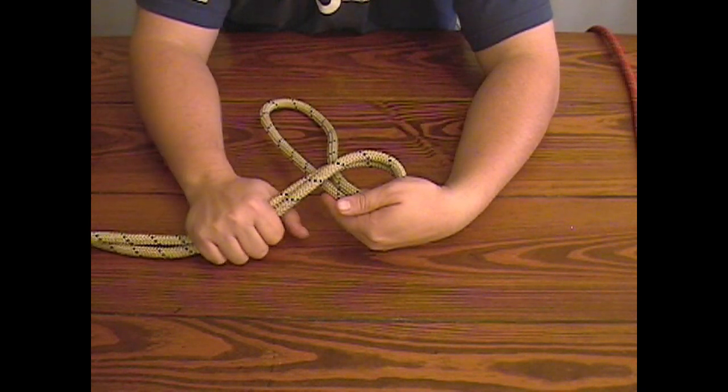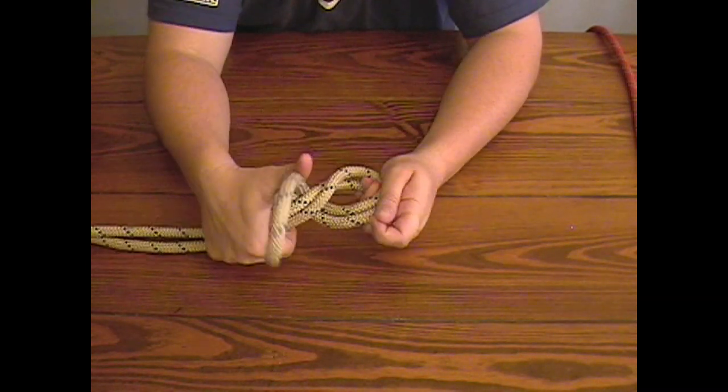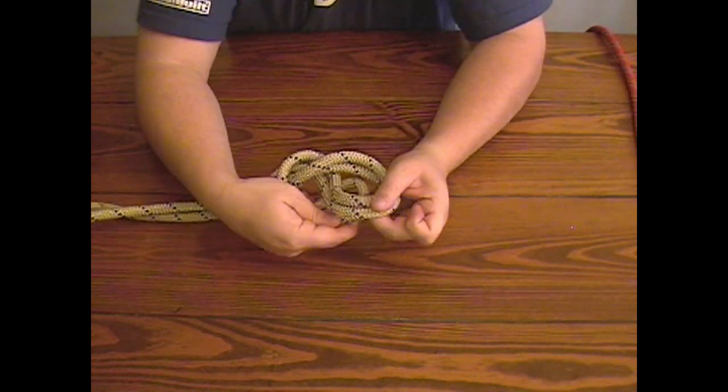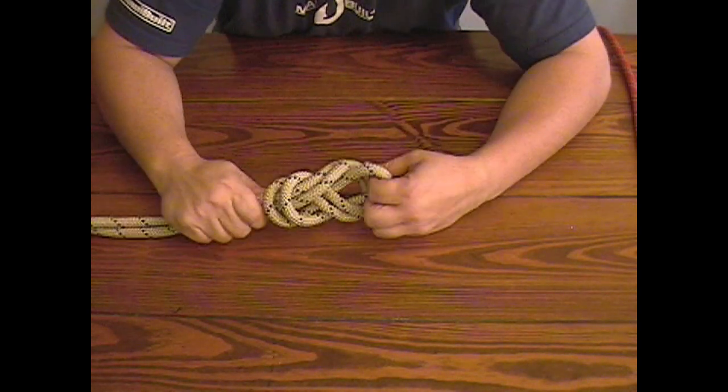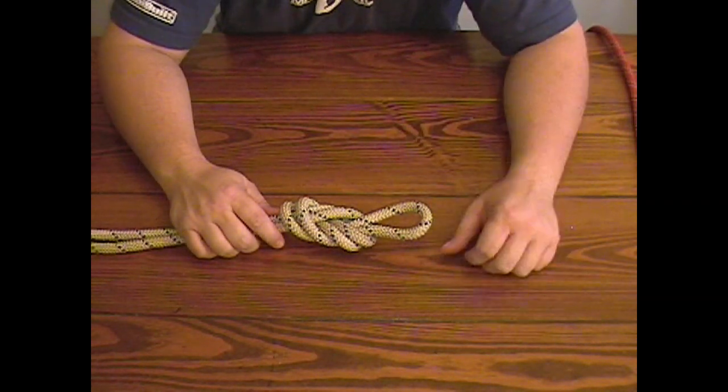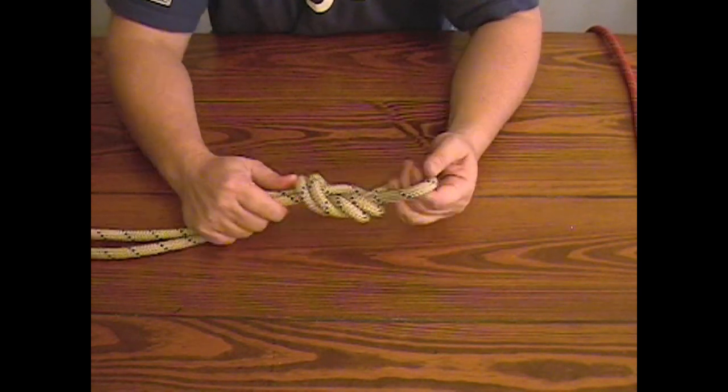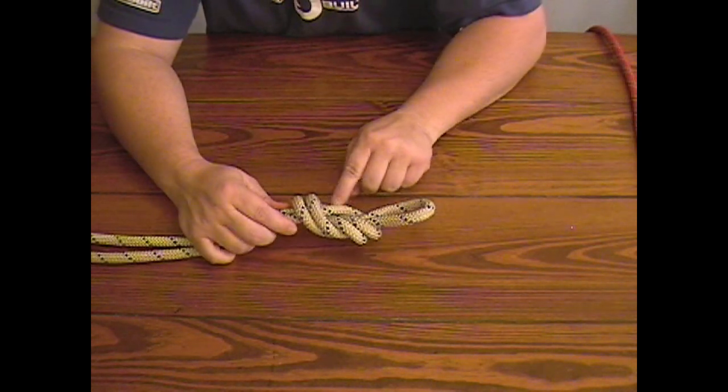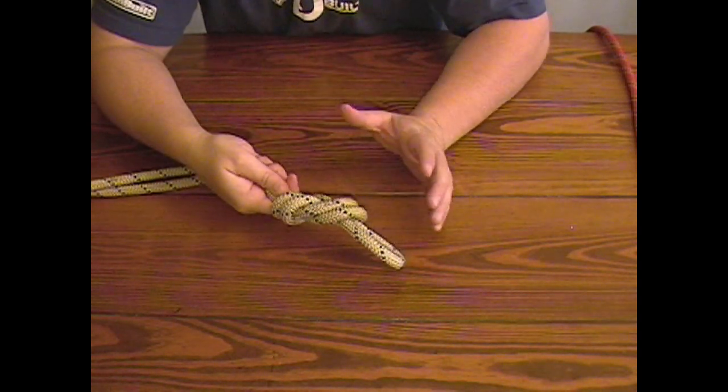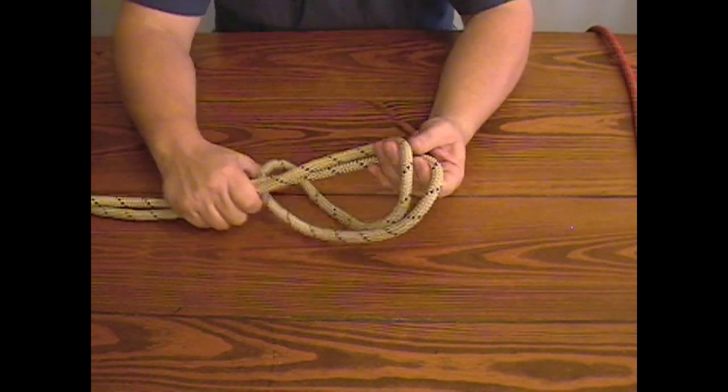Now my right thumb becomes important because I want to put it on the bite and use my thumb to leverage it over the top and continue back around underneath and bring the bite up the other end of the knot itself. In short, you get a figure eight shape and the rope runs smooth and continuous all the way through the knot three-dimensionally. So be sure to rotate and roll the knot around and look at it from all sides.